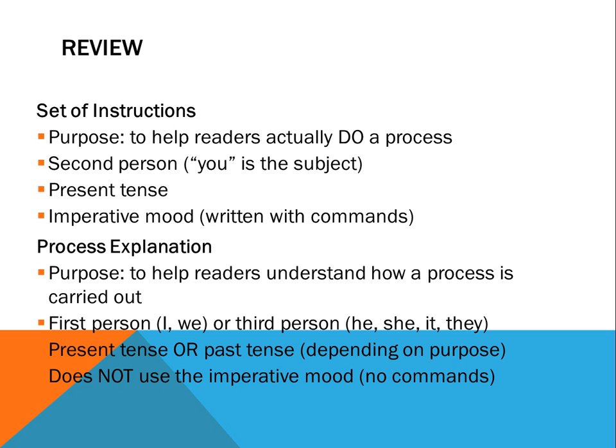So set of instructions, the purpose of a set of instructions is to help readers actually do a process. Not just to help them understand it, but to actually help them perform a given series of steps. A set of instructions is most likely written in the second person, meaning that you is the subject. It's written in the present tense and it uses the imperative mood. Using the imperative mood simply means you use commands.